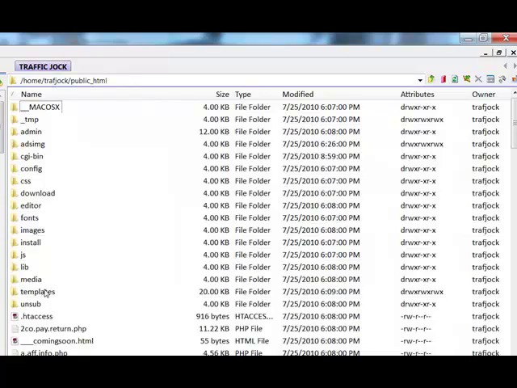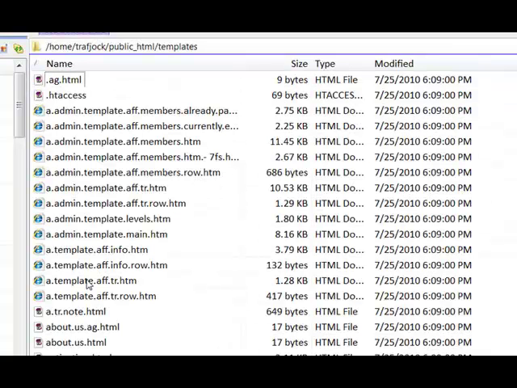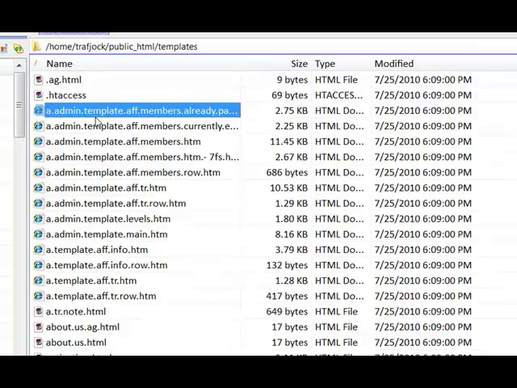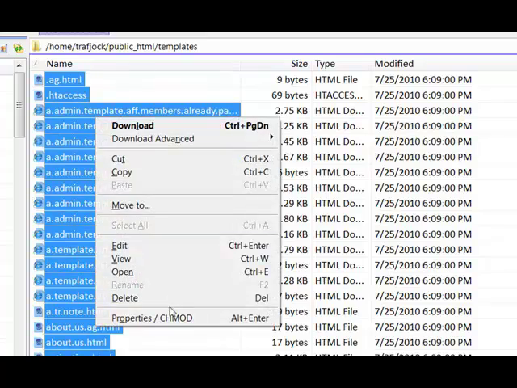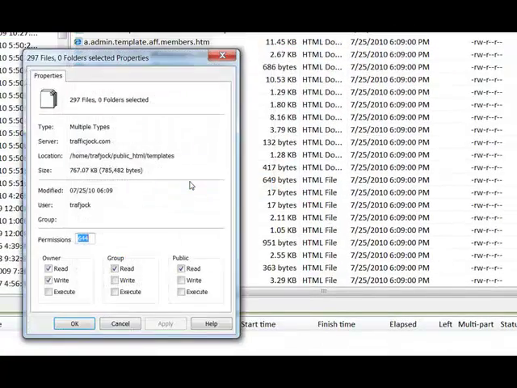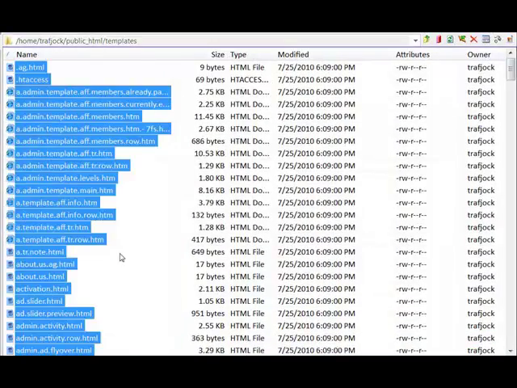And one more thing we have to do. We drill into templates, and we highlight everything here with Control A, right click, go down to Properties Chmod, and set the permissions to 777 for everything in that directory. So it's currently spinning through each of the files setting the permissions.